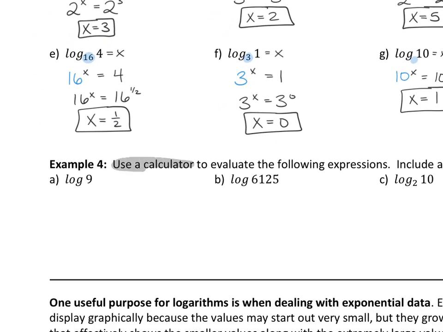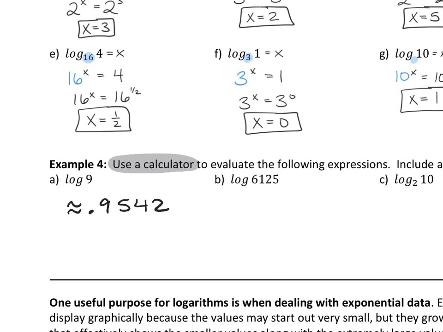Now, the first 2, you're going to be like, great, we have a whole button for that, log of 9. So we go to our calculator, you press log, you press 9, you press enter. It's going to give you a decimal, because most of the time logarithms do not return nice, pretty numbers. Log of 9, if you trust me, would be approximately equal to 0.9542. I'm using 4 decimals because it specifically asks me to use 4 decimals.